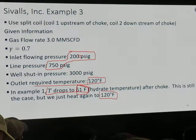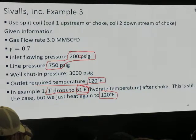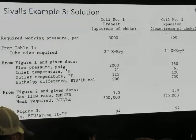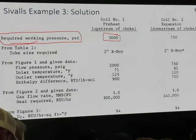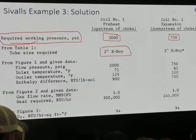So what do we do? We calculate the U value, or we read the chart to get the U value. That's 94, right? We know that the pipe size of 2x will do the job. We just select 2x or bigger size if it can withstand the pressure rating. And then we can calculate log mean temperature. So for coil 1, before the shock, the working pressure is 3000, because if there's a shut-in, it's 3000. After the shock, they say, okay, maybe we use a little bit weaker pipe, just 750. But they say, okay, just use 2-inch XLB for both cases.